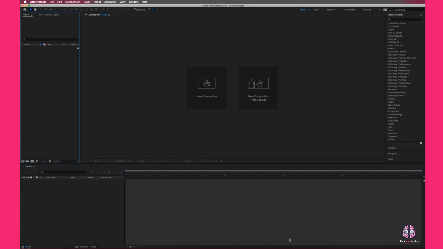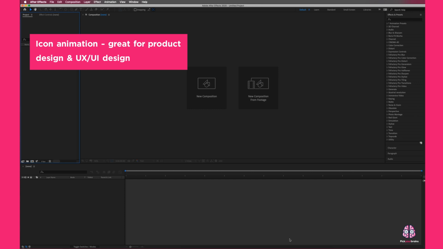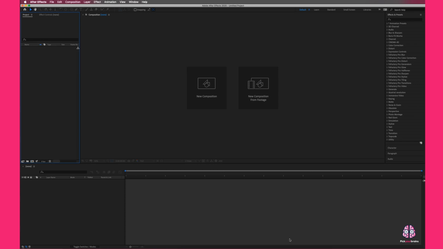In this session, we're going to learn how to make a super simple icon animation. Icon animations are really helpful in product design. If you want to be a UX or UI designer, when you're creating web applications or mobile apps, having icons that animate or little micro interactions throughout your app or website is really helpful for the user, to have that reassurance and reiterate to them that they've actually made a move or clicked a button.